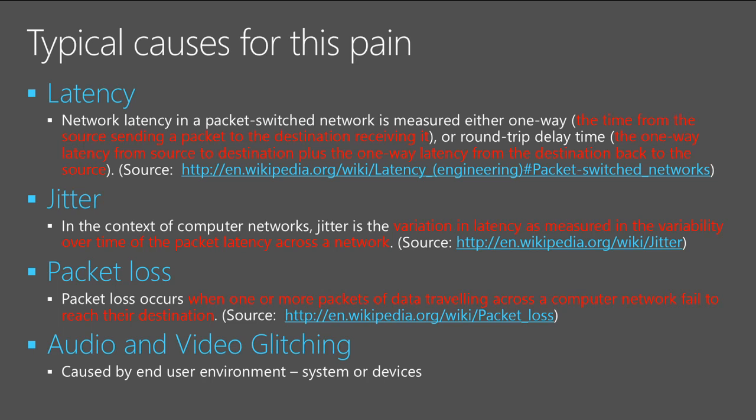And these are caused by the user environment, which could be a system or devices. So when I say system, it could be the operating system. It could be a faulty network card, for example. It could be drivers. It could be patches, things like that. When it comes to devices, a typical example is usage of the built-in speaker or microphone devices in your laptops, as opposed to usage of some qualified devices.